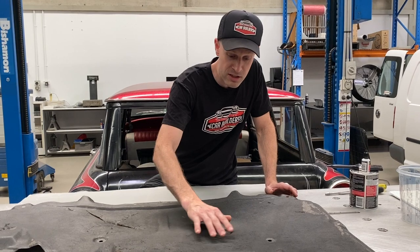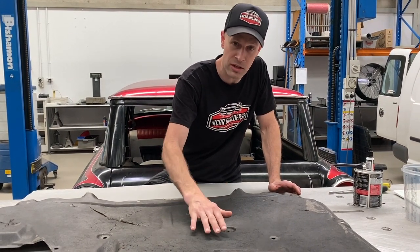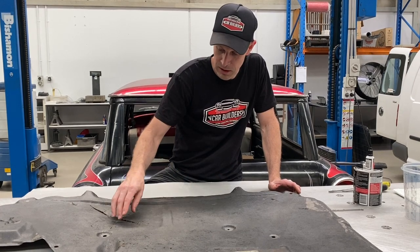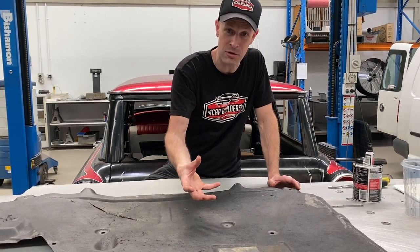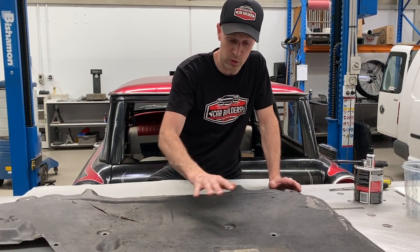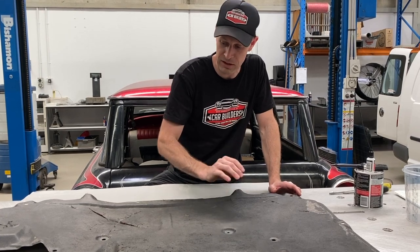The fibrous top on this - you can't stick anything to it. Being fibrous, if you try to stick tape to it, it'll just fluff off. What we're going to do is coat it with a polyester resin, which is going to bleed into it, seal into it, and create a solid or sealed surface that we can put a peel-and-stick material directly onto.